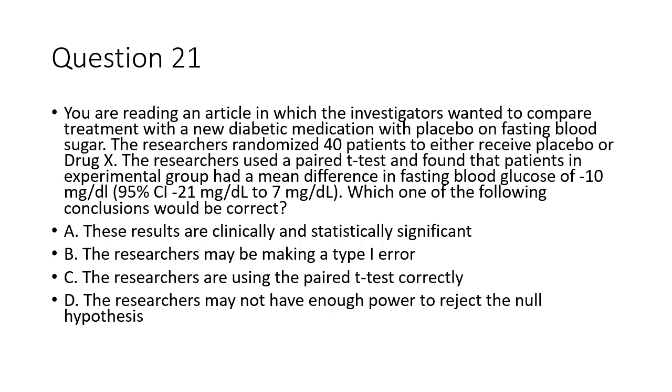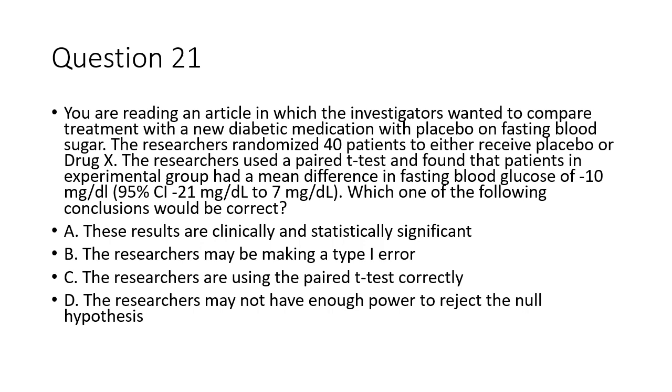C, the researchers are using the paired t-test correctly. So look at the type of patients we're doing. Look at the comparison here. They just randomized 40 different patients into receiving either the drug or the placebo. There's no relationship between these patients, and thus they're independent samples. And so you do not want to use a paired t-test in that case here. So they are using a paired t-test incorrectly. They should have used an unpaired t-test.